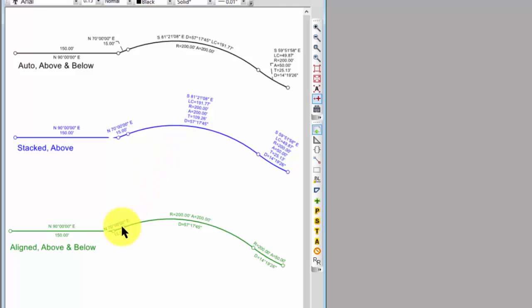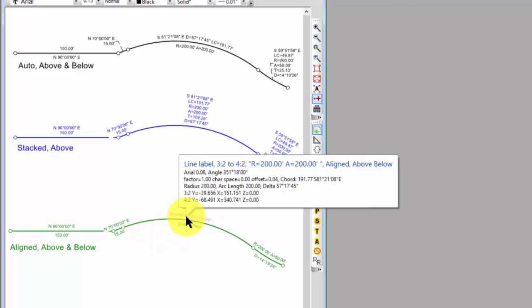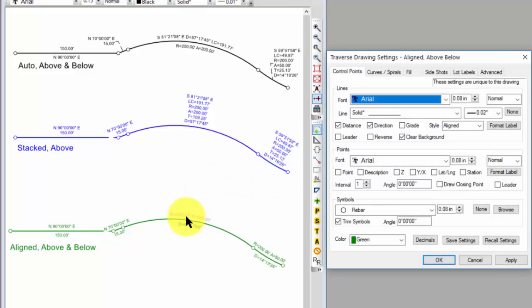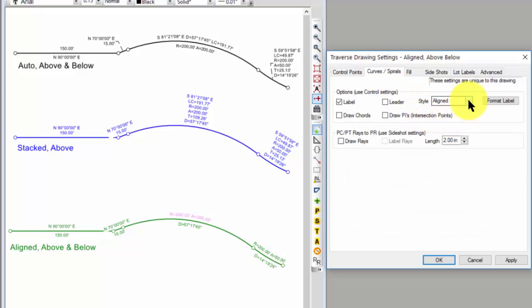Okay, let's drop down to the third one down here. This one is aligned above and below. So I'm telling Traverse PC I want to force all of these labels to be aligned, even if they don't fit. So again, let's drop into that Traverse Settings dialog, and we see that now I pull down the aligned style both for tangents via the control points and for curves and spirals.